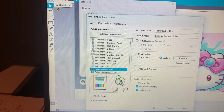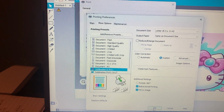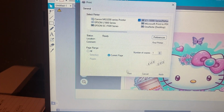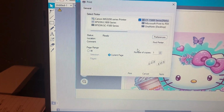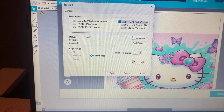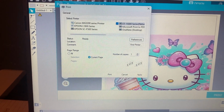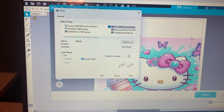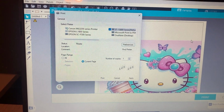Then after that, make sure your image is mirrored. Then you're going to click OK, and then you're going to click apply if there are any changes, and then you're going to click print. And then a print preview is going to pop up after this. If the image does fit into the preview page, and nothing of the image is coming out or anything like that, then you're just going to go ahead and click print.